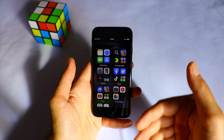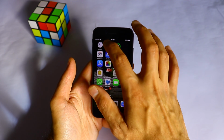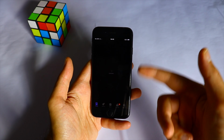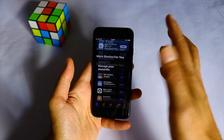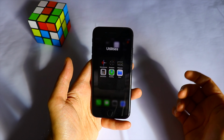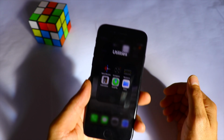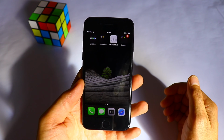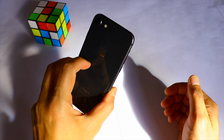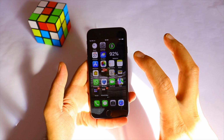This iPhone actually is working, it's very fast, and you're not gonna have problems with this iPhone in my opinion. Everything works as it's supposed to: all the apps, games, watching videos, and it is pretty capable of running any apps you have. Personally I think this is pretty good on a daily basis, and I know that many people use this device because the size is very good. No complaints whatsoever. Everything works smooth as supposed to.